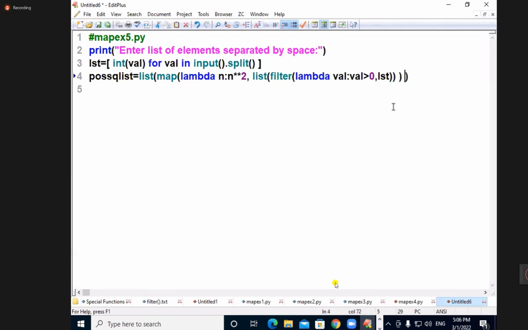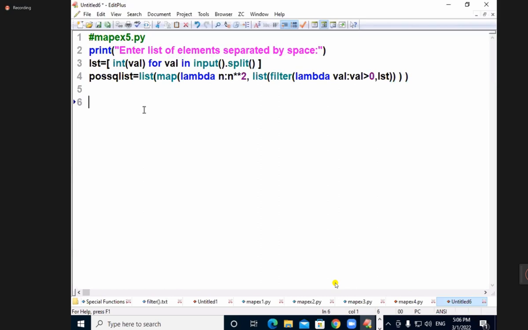I hope you are understanding, students. This has two clauses, one for this one, another for this one. This will give you the positive list of elements, supplied to n, and those positive elements to the power of 2. I will get the positive list.